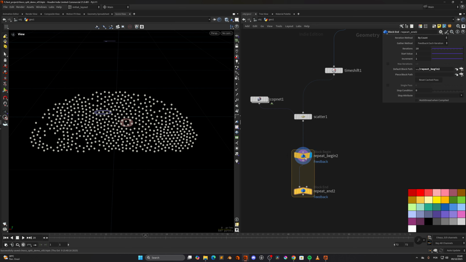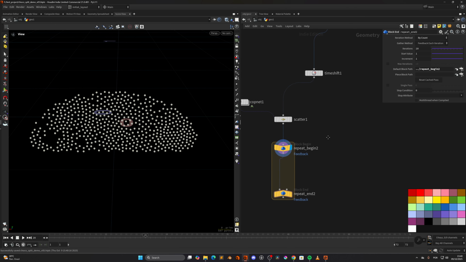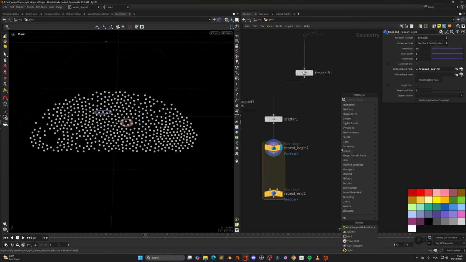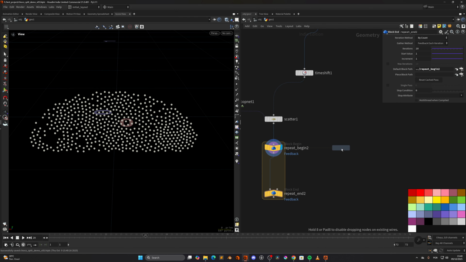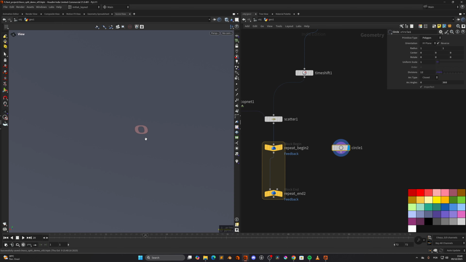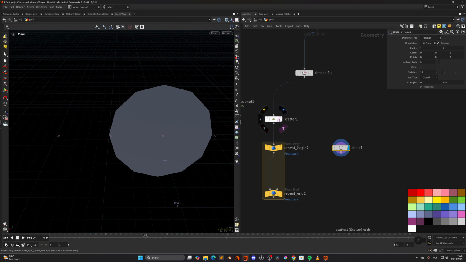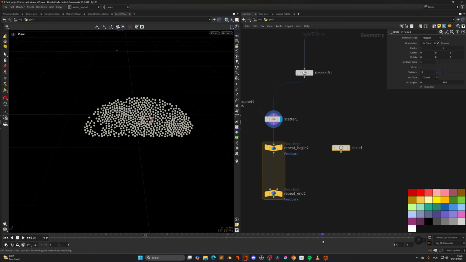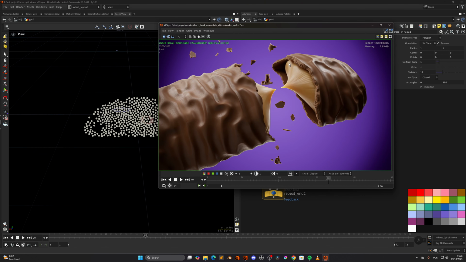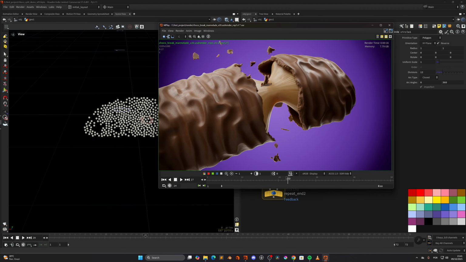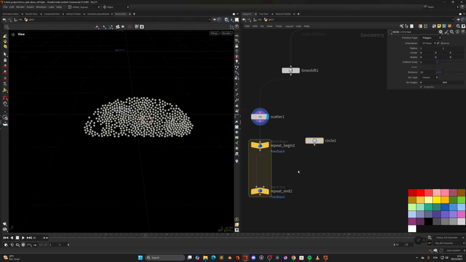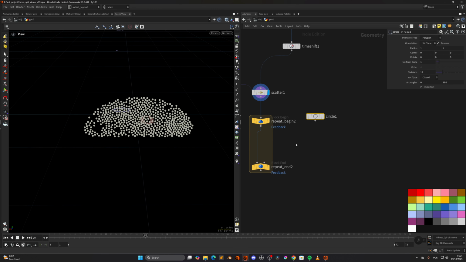Let's distinguish these. Let's connect it to here. And I'm gonna create in here a circle. So let's create a circle. I think in here I'm going to create the rounded shape. So I want these points to go from this shape that we initially have to a rounded one in the middle. So we need to save that state, let's say. So that's the first operation, and then we will do the relaxing of the points afterwards.